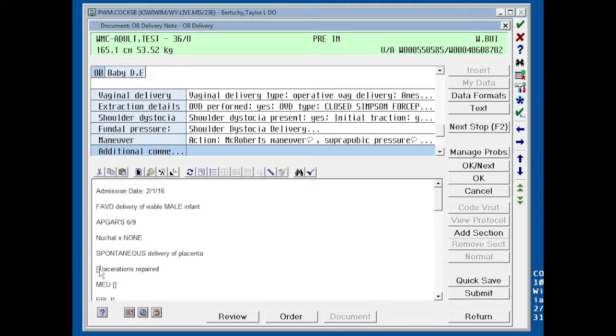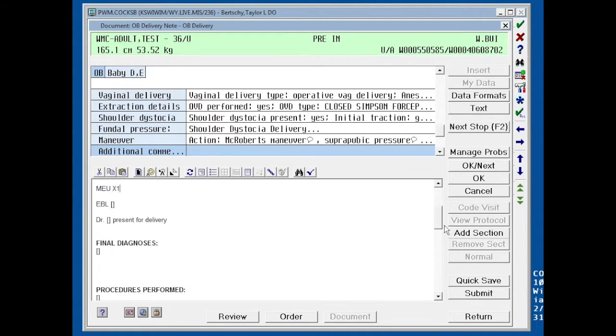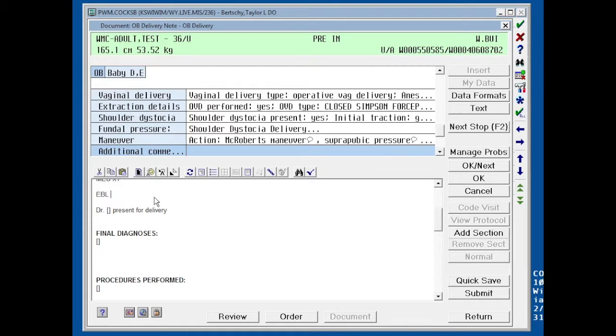And we're going to work on the formatting in this to make it a little bit easier to work with. So second degree perineal, and right labial laceration repaired, times 1. You know, just fill out the information as it applies.